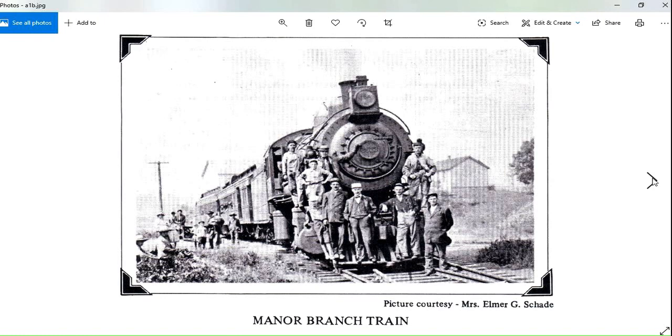And I might just make a short comment on the name, that it's called Manor. This was one of the Penn family's personal properties. William Penn had been given a charter by the King of England to have this land that we call Pennsylvania, and he was allowed by charter to take about 10% of it for himself, and he did take good chunks. There were two of those chunks in Westmoreland County, and Manor happens to show up in one of them. It was a good amount of acreage.